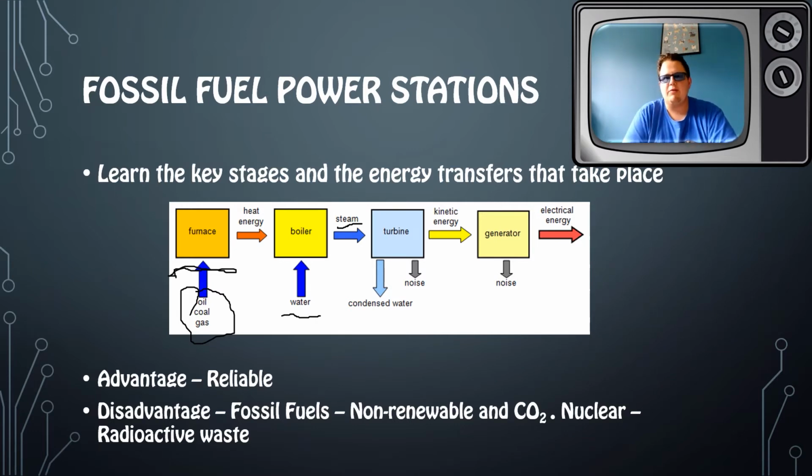The main advantage of fossil fuel power stations is that they are very reliable. We know how much energy we're going to get out based on the amount of fuel we put in. And for a small amount of fuel we get quite a lot of energy out. The main disadvantage though of fossil fuel power stations is that they are non-renewable and they all release carbon dioxide.